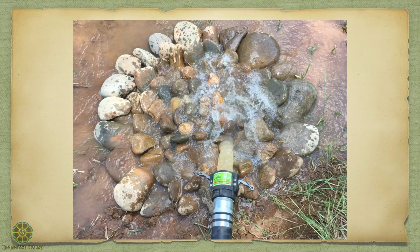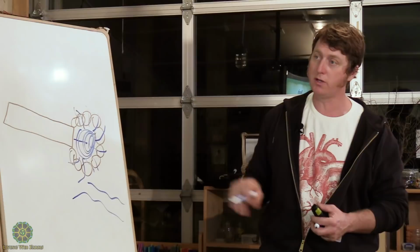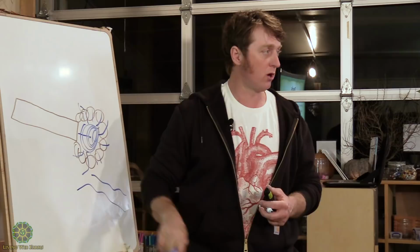You could go from this Zuni bowl, and then you could catch the water down lower into a swale. You know, but there's lots and lots of water that come off our roads. It's a major problem. So here's a couple strategies we can use to deal with that. Like I was talking about earlier, run your utilities down the middle of the road if possible.